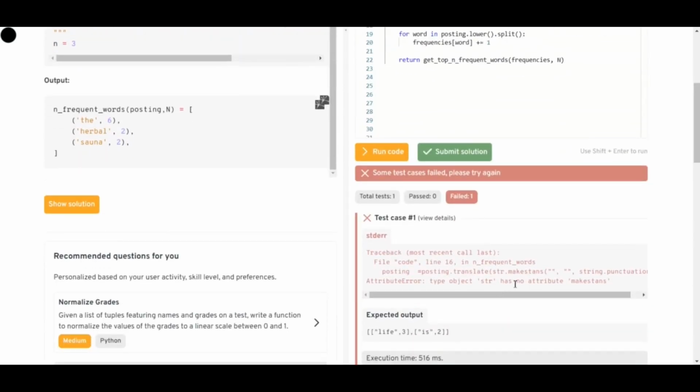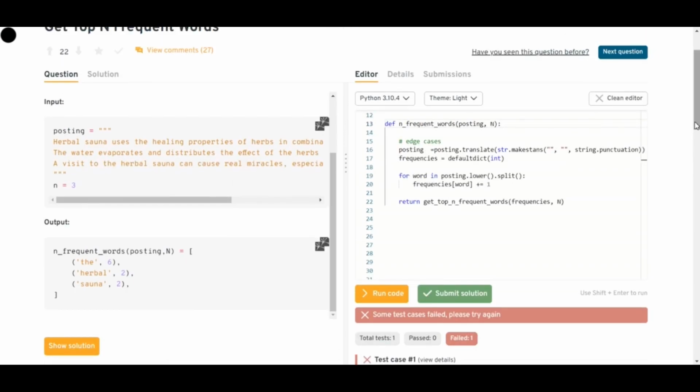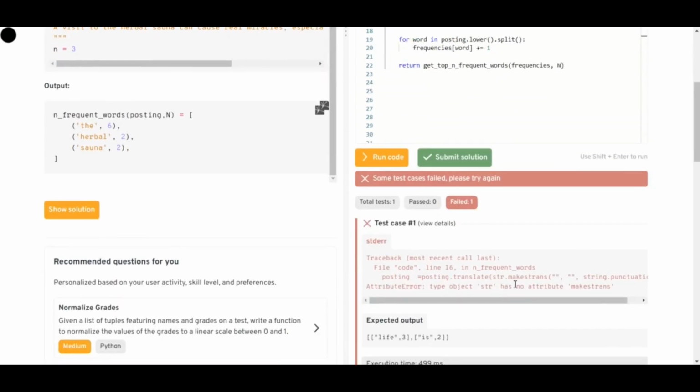It says string has no attribute makestrans. Oh, what is this called? I think it's maketrans.